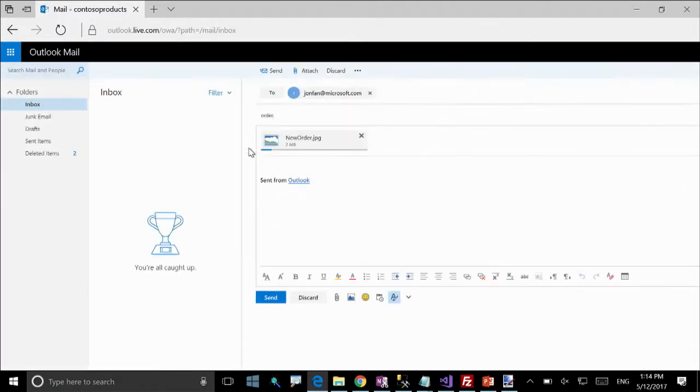Now, what's going to happen here is the same process, but a bit different. I've got another logic app which is going to process the orders from either of these two locations: either that flat file format converted to XML, or this image, which we're going to OCR. Now, when I send it in this way, I don't know who this guy is anymore. I've just received an email with an order in it.